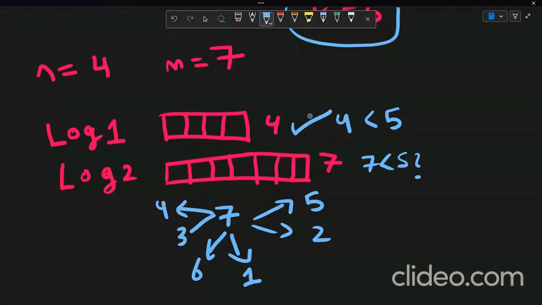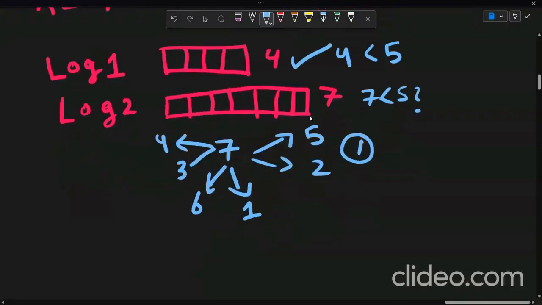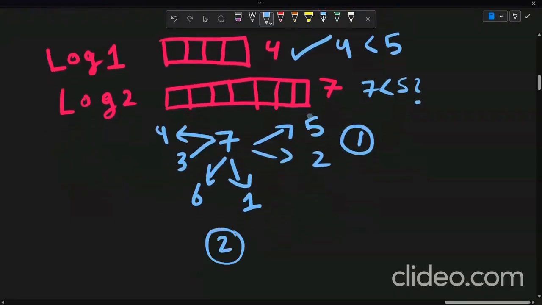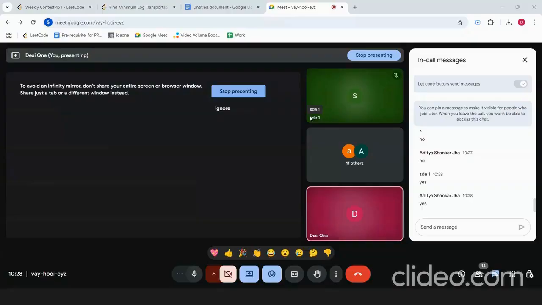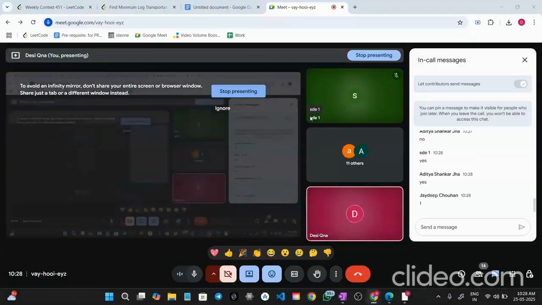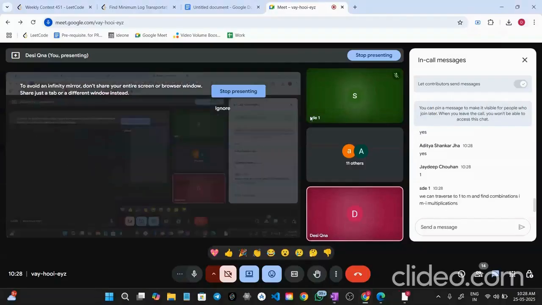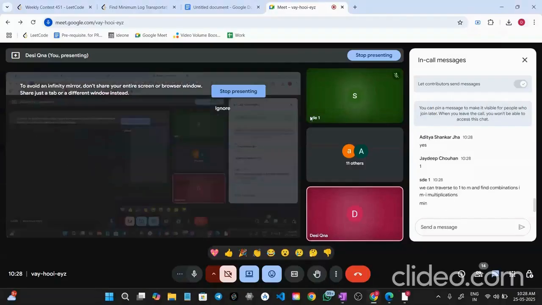So three combinations we have. This is the first combination, this is the second, and this is the third. Which combination will we choose?